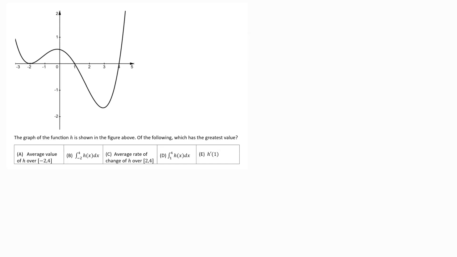The first thing you want to do when you see a graph on an AP calculus question is figure out what that is the graph of. So the first thing we'll do here is find out that this is the graph of the function h. So what we have up top here is the graph of h of x. And what they want us to do is find out which of the following has the greatest value. That's kind of their lovely way of giving us five little math problems inside one math problem.